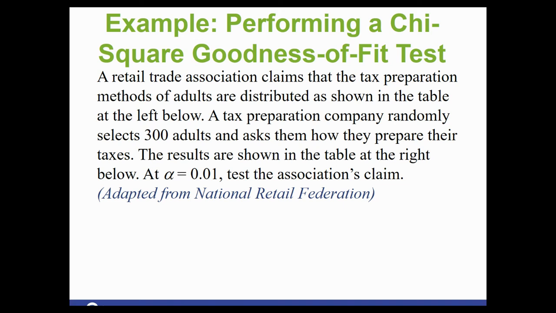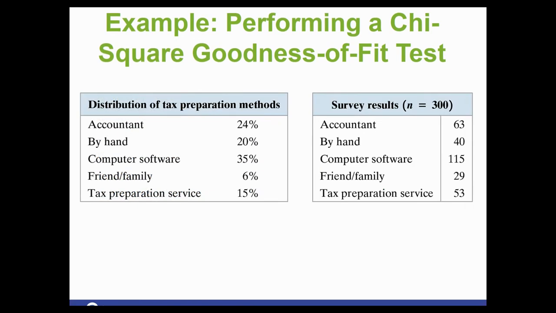So we are testing to see if this fits what we expected or not. So these would be the two different charts that were given to you. Now again, keep in mind, H0 is that we are fitting that expected, and HA is that we do not fit.